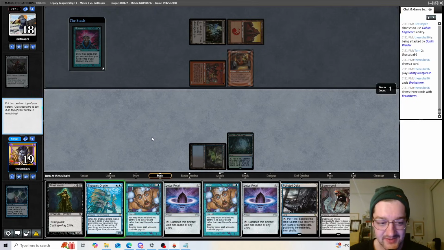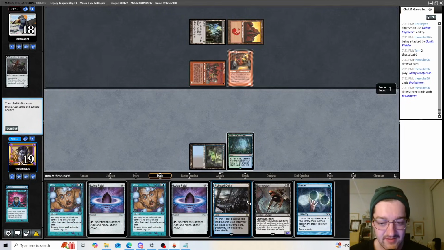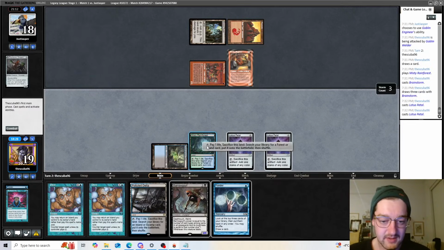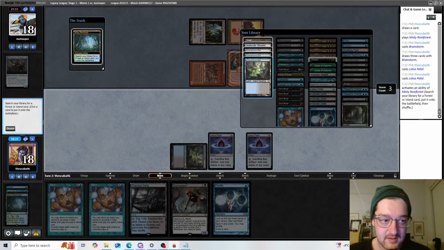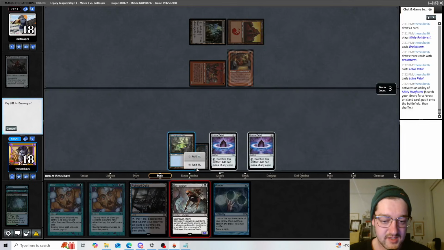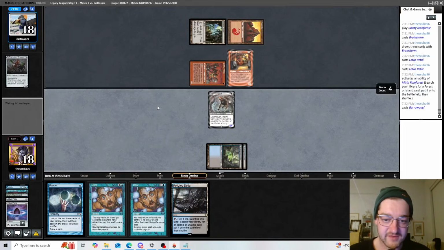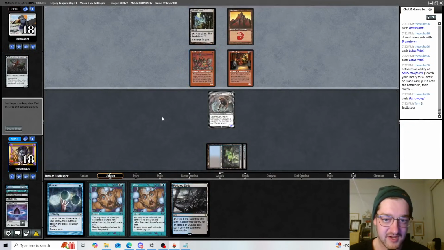And then if that's what I was doing, I could keep double Daze. And then I would want to get rid of probably Street Wraith. So yeah, let's go Lotus Petal, Underground Sea, Barrowgoyf, pass the turn. It's a 5/6, so it actually eats the Dragon Engine too, which is pretty awesome.